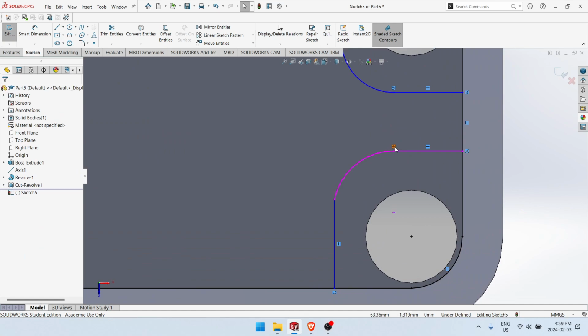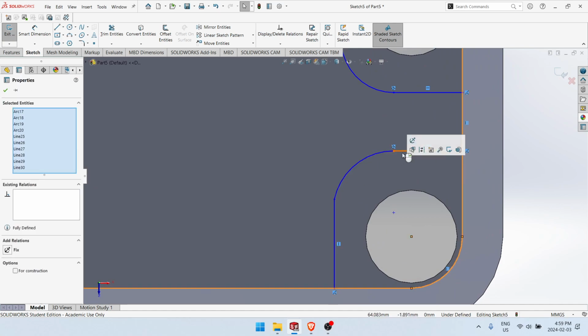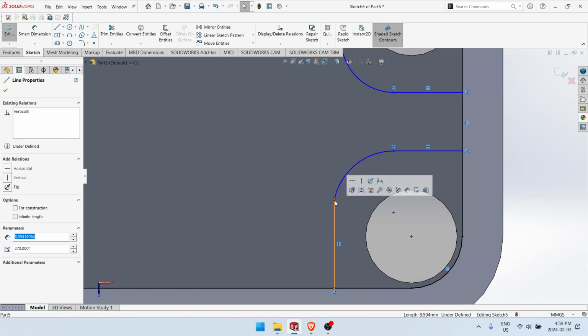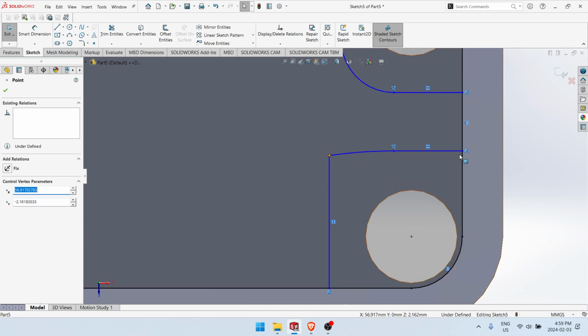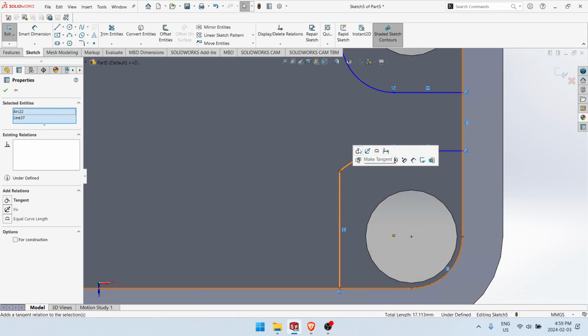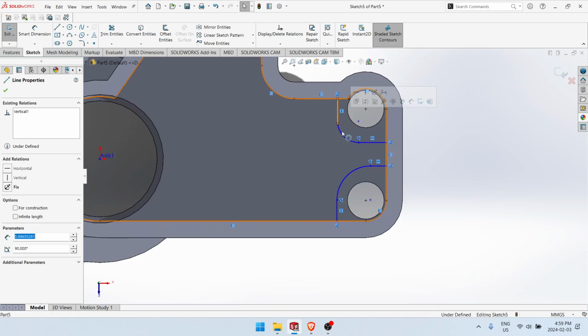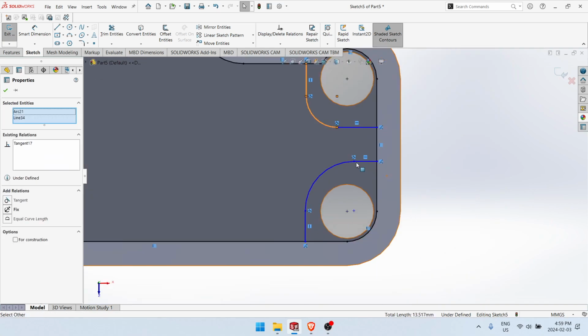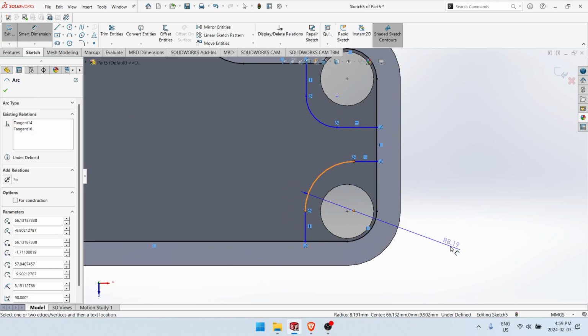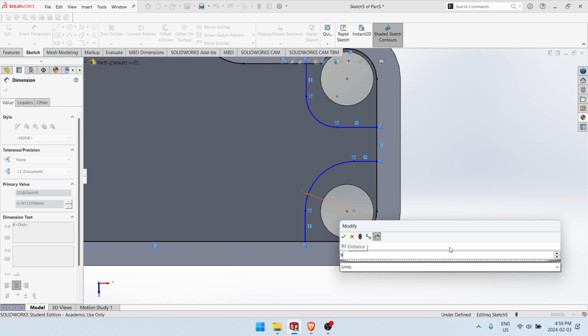Sometimes when you use this tool, it'll create a tangent arc on the first connection between the lines, but it won't add the relation on the second one. So you've got to be careful with that, and then just manually add the relation yourself. I think these are 9.